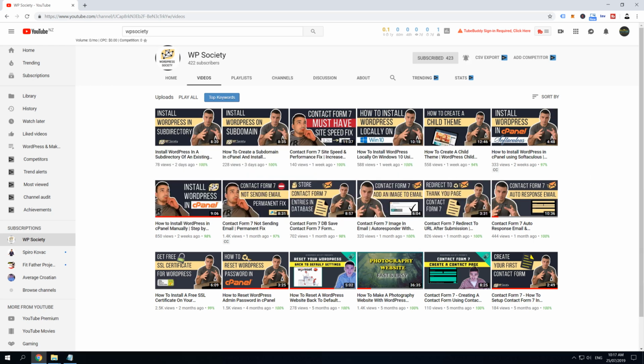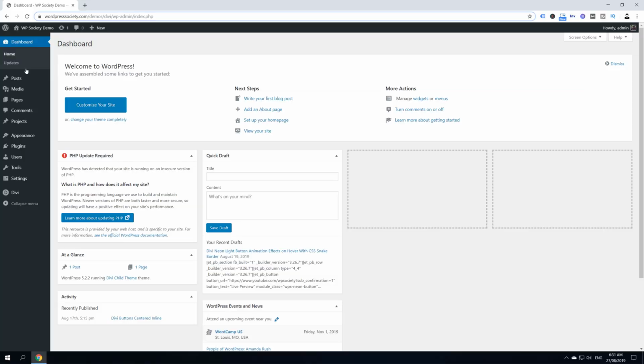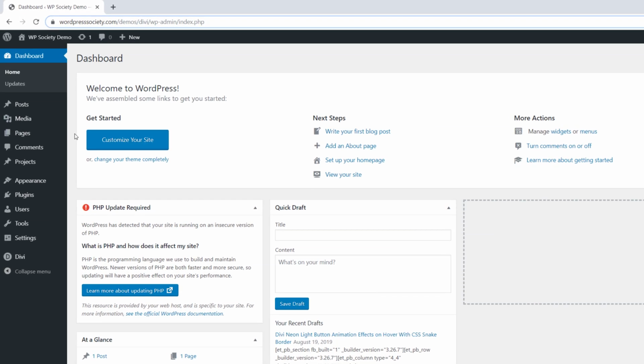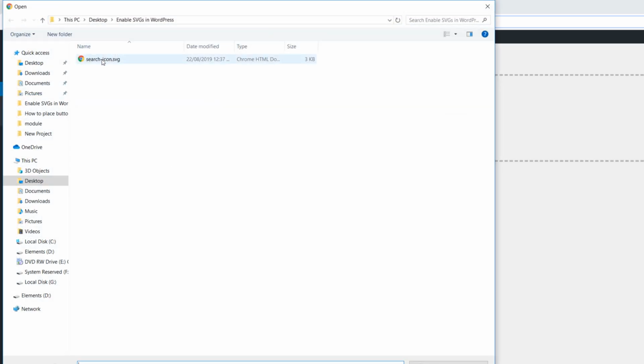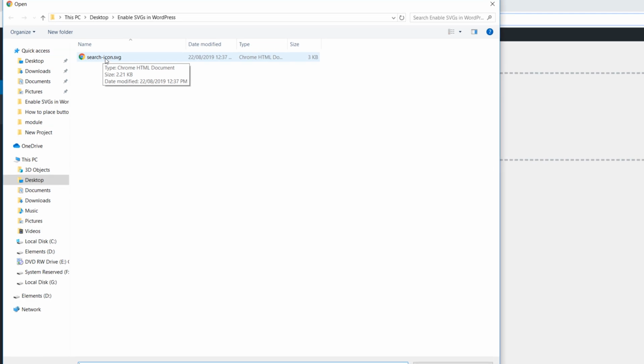And now let's go, let me show you how to upload SVG vector graphics in WordPress. Alright guys, we are now inside my computer and over at wpsociety.com. As we said, we are going to add SVG images into our WordPress library. To get started, let's try to add an image by default. Click Media, click Add New, and then click on Select Files, select your SVG icon and try to upload.